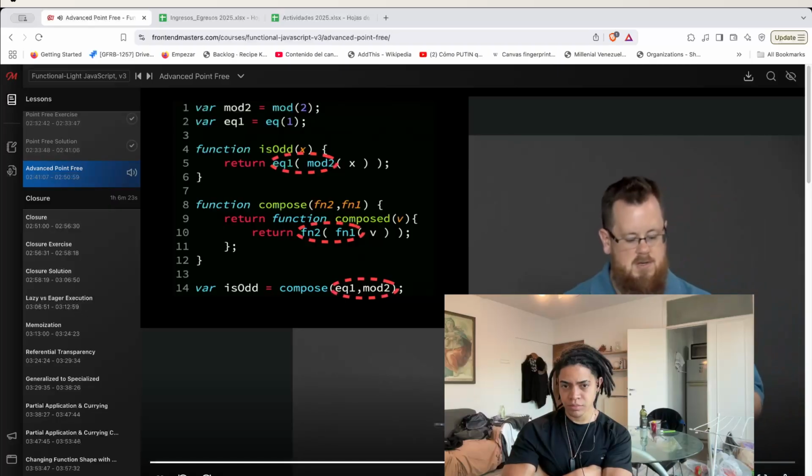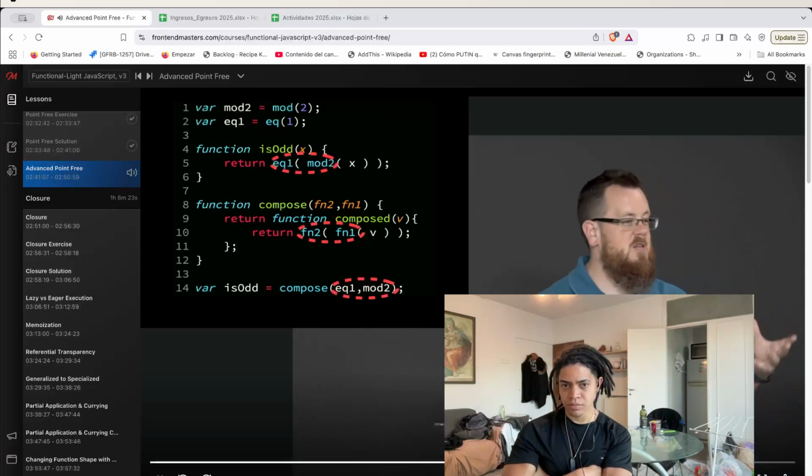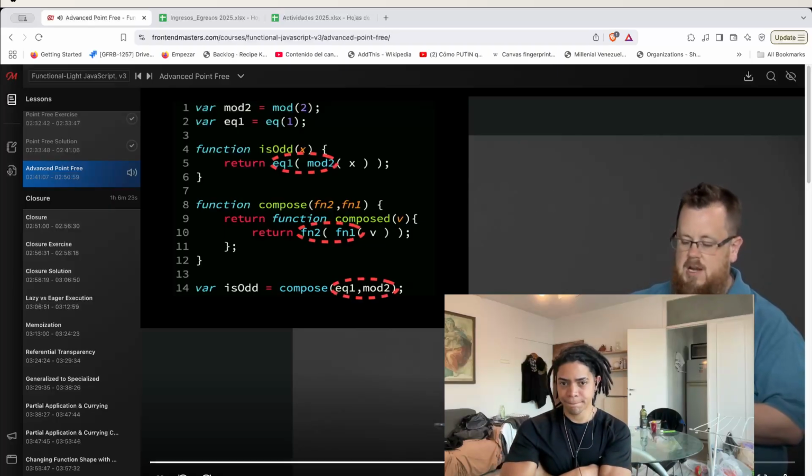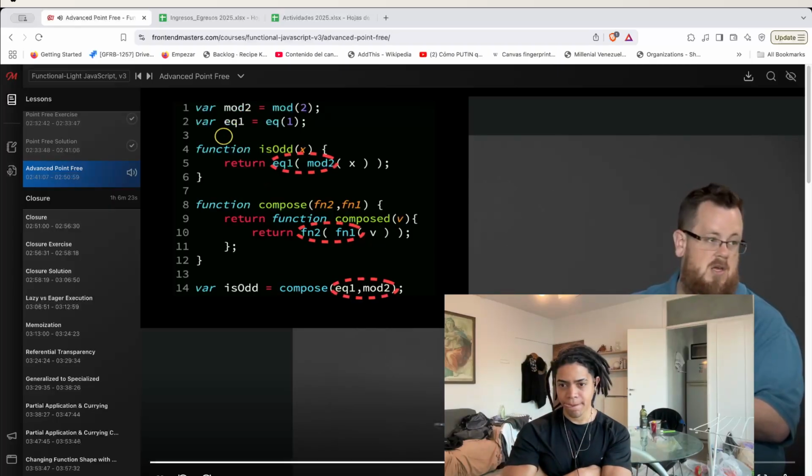That's the equational reasoning. And we have one last equational reasoning trick up our sleeve, which is that on line 1 and line 2, I defined those intermediary functions, mod2 and eq1. But now I can see that eq1 could be replaced with eq parentheses 1, and mod2 could be replaced with mod parentheses 2.